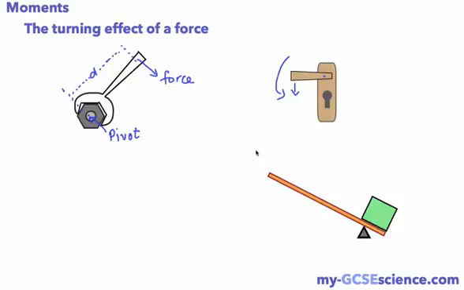This is called a lever, and levers are often described as force multipliers. A force multiplier means that we have a small force on this side and that creates a larger force on the other side, so we can use a lever to maybe lift heavy loads or open lids or things like that. So a lever is a force multiplier, and it uses the idea of moments.